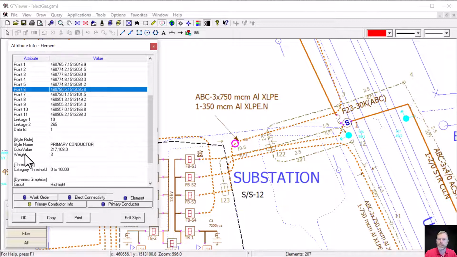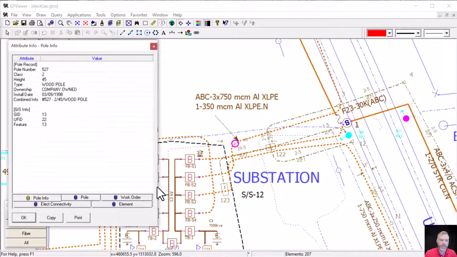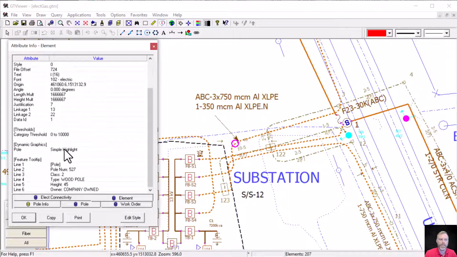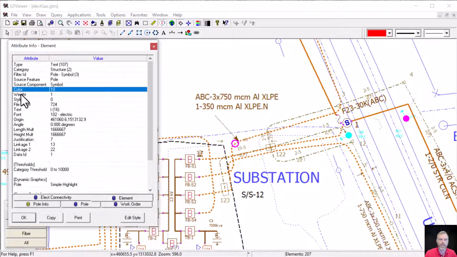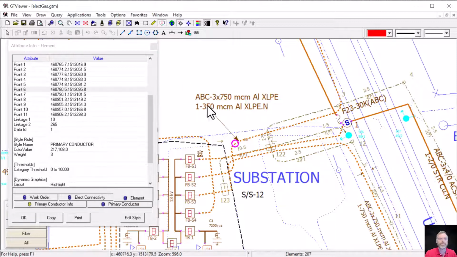It just changed the original style, but it's telling you what that is right here. If we pick another feature like a pole, in this particular data set the pole doesn't have a style associated with it. It's just using this instance data right here: color, weight, style, and it's got the font and the text symbol or the text. So it just depends on what the data is as to what it's going to show you.